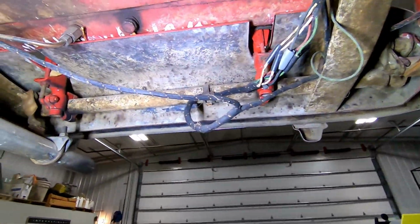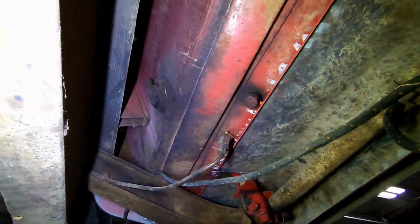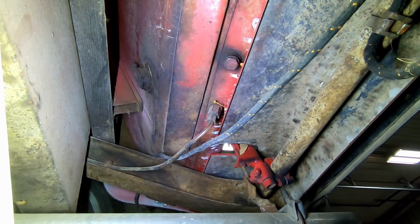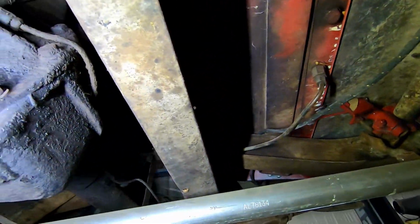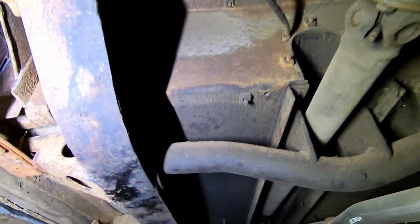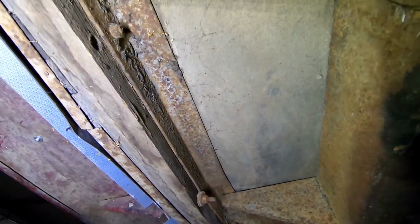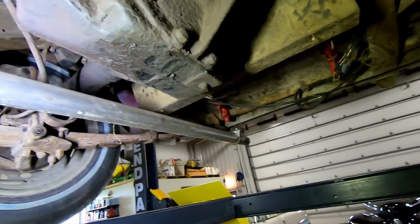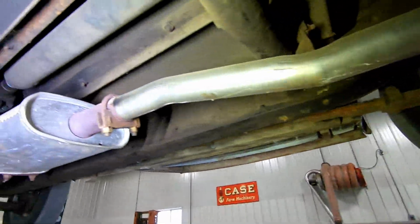Under the car, it looks really nice. This is the gas tank right here. And I can actually see the drain right there, so that's great. Go ahead and I'll take that out, drain whatever's in there. Some brake parts are actually new under here, so hopefully we can get brakes. It really is not too bad under here. A brand new exhaust. The wheels are nice. I mean, look at this.